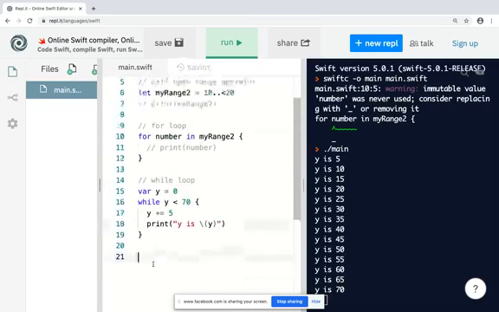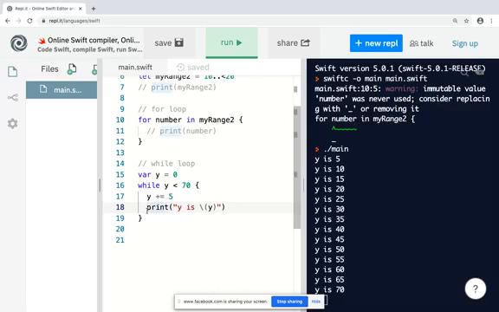Now, let's look at the repeat loop. I'm just going to comment this out first.